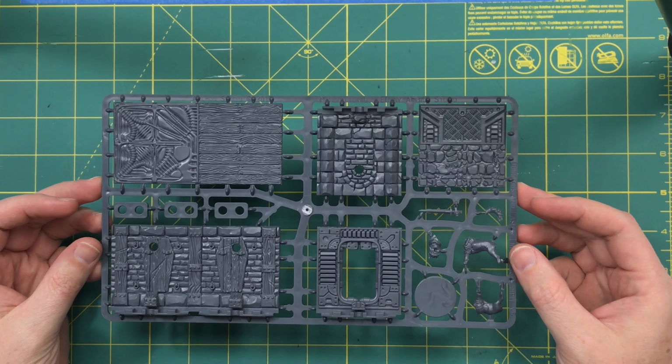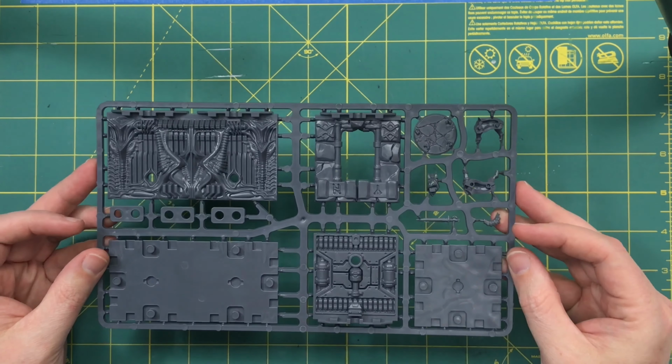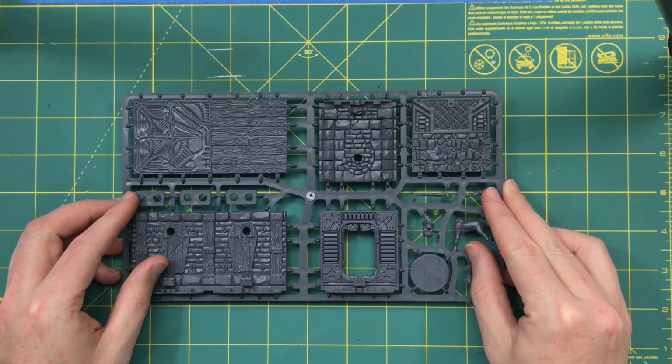Now as you can see, this has actually got two different styles on it. We've got both the dungeon terrain and the sci-fi. That's the great thing about this stuff, is it's really versatile. But we need to get it off the sprue and get it cleaned up.